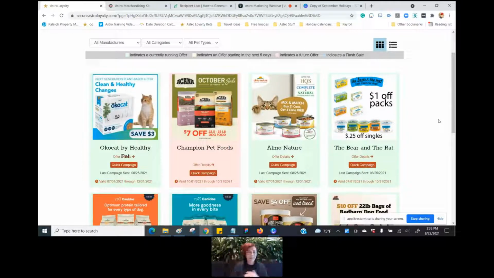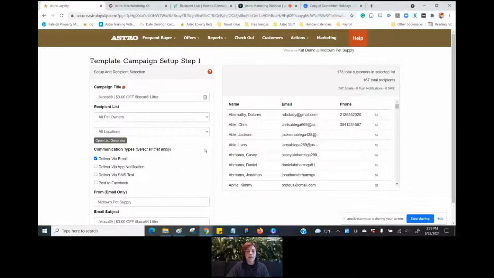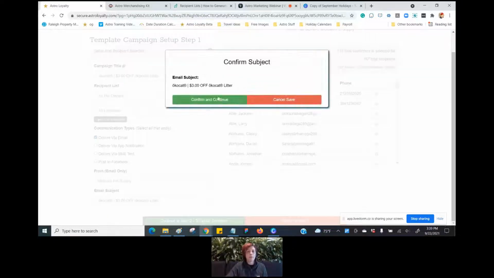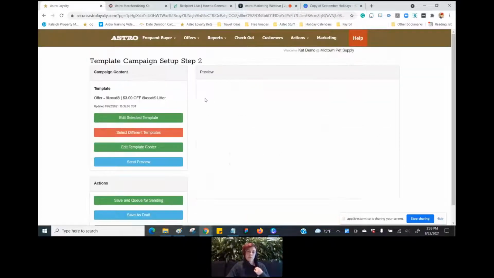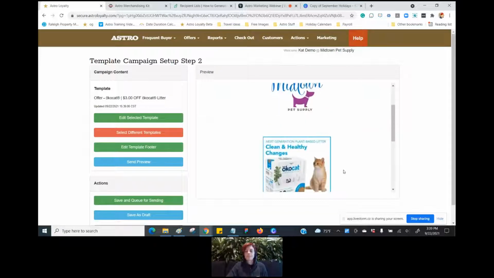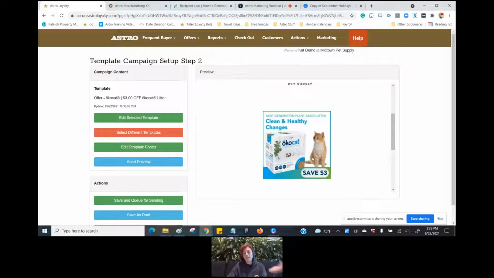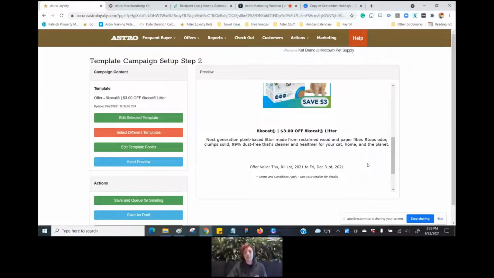We're all visual people, I assume here. So each one of these has a little link that says Quick Campaign. If you click that, it'll automatically set up a quick campaign. You'll have a way to do your recipient list. You can do a custom one, or you can just do all. And then when we go to template, it'll automatically have the template created that is just specific to that offer itself.